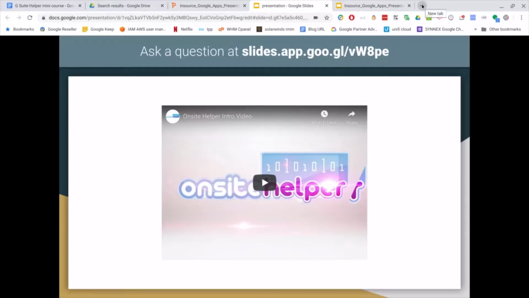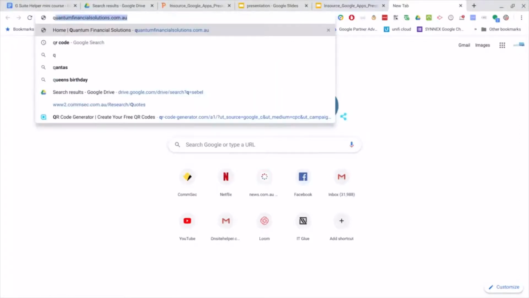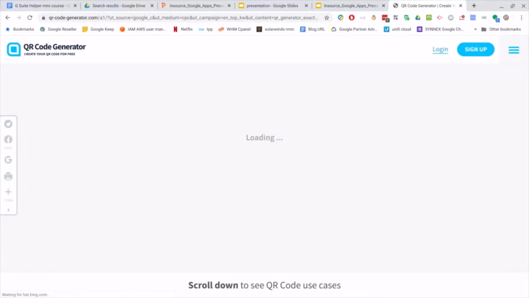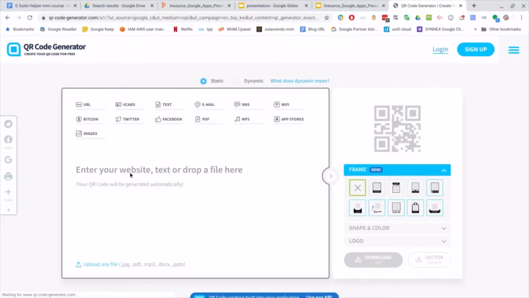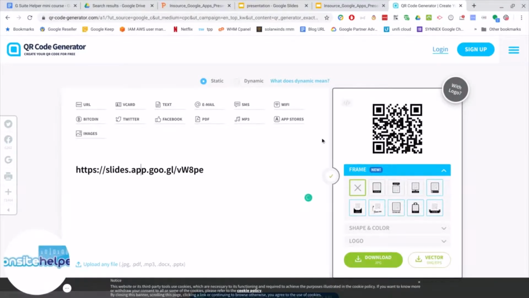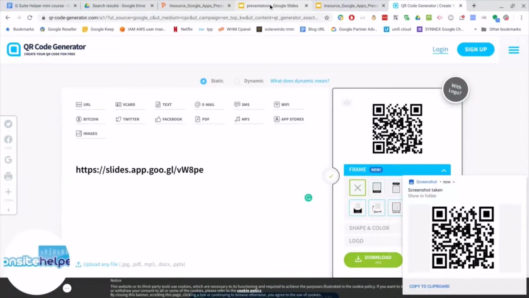And to make it easier, you might want to use a QR code. You can then type in QR code generator. Just go to any of these websites, and this will enable people to use their mobile phone, use a software like Google Lens, and basically just take a photo of this QR code, and then it'll just go straight to that page for them. So I'll just copy this image and just chuck it into my slide.